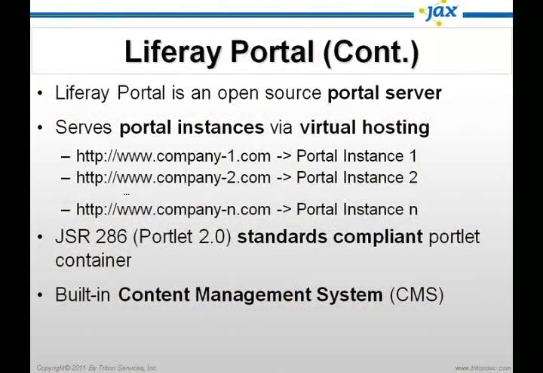Now, strictly speaking, if you're going to have a portal product, you just have to have a portlet container that runs portlets. Well, Liferay is much, much more than that. It's actually what we call a portal server. What that means is you can have instances of the portal on different domains. So you may have company1.com, company2.com, all the way down, and each one is mapped to a different instance of the portal. So you can have one Tomcat with one Liferay serving up many different websites. And the data is all stovepiped so that the users are kept separate from all these different instances, and all their data is kept separate.